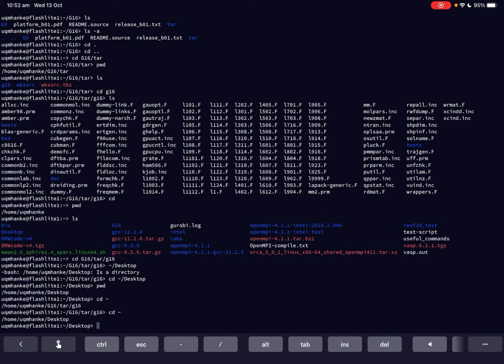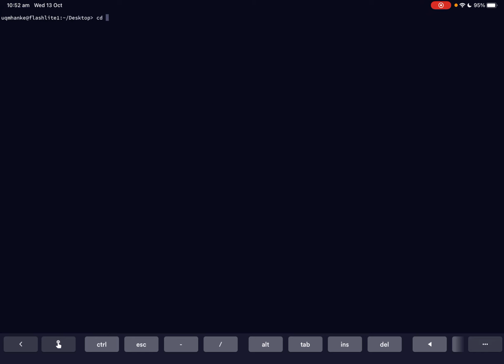So what have we learned today? I clear the screen. The cd command lets us change directories. The cd command and then giving it a directory will get us into that directory. The cd command on its own will get us back to our home directory. Cd double dot will get us one directory back up, and cd dash will get us to the last directory we've just been in before, and the tilde is a shortcut for our home directory.